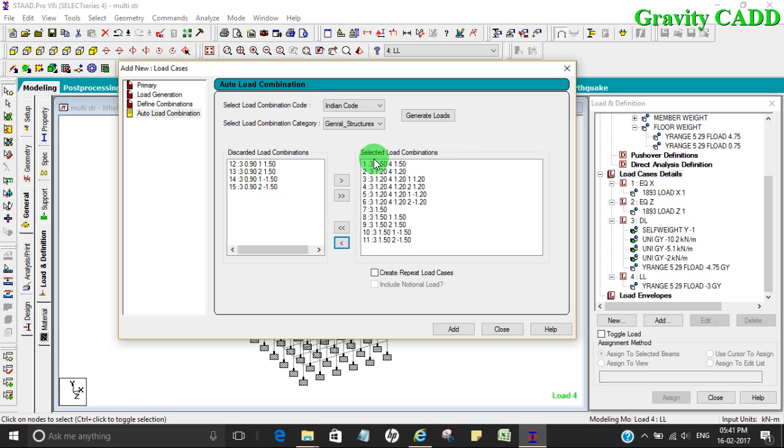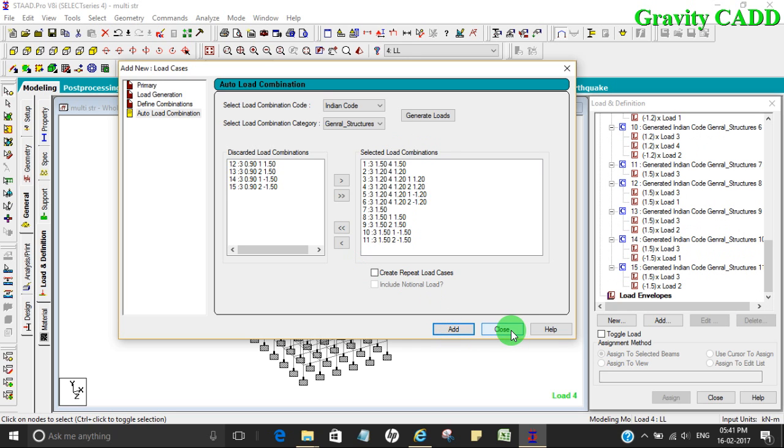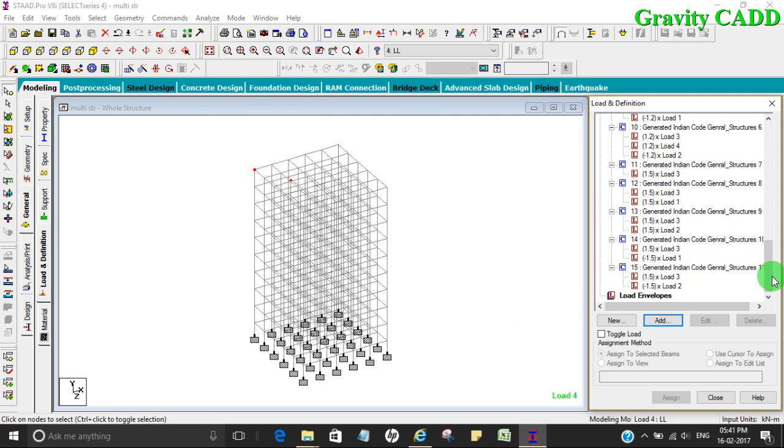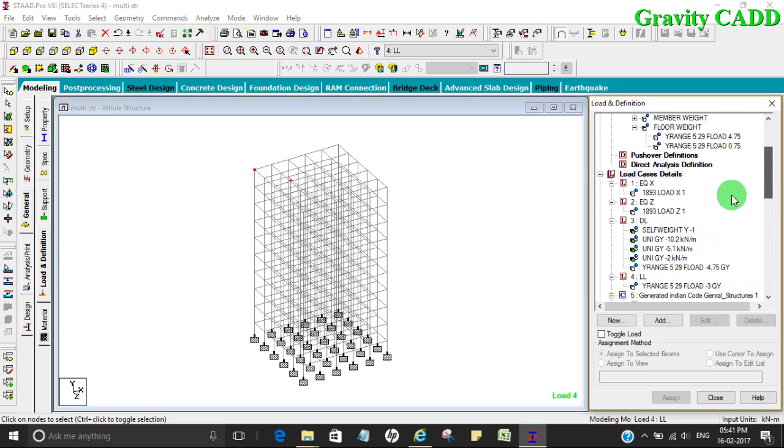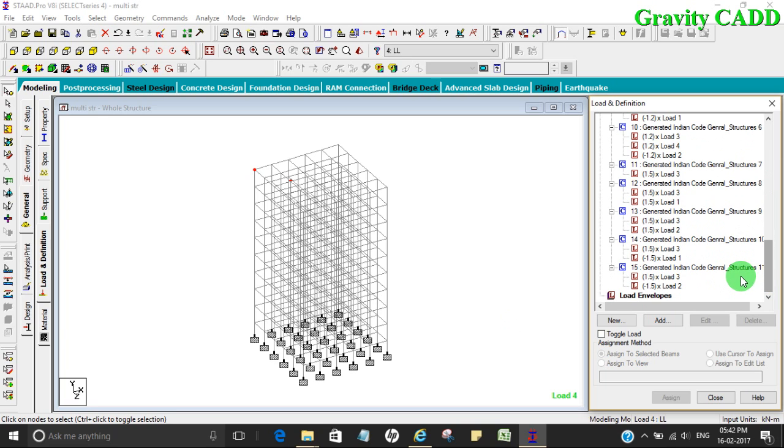So on the right hand side, the selected load combinations are these, and we are going to add these 11 combinations, add, close. See, 11 combinations we have generated, and 4 we already made. So this will be our complete set of combinations.